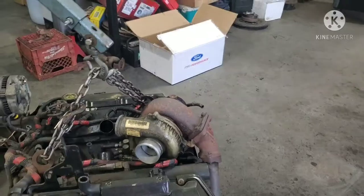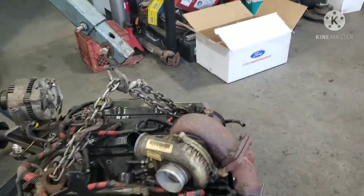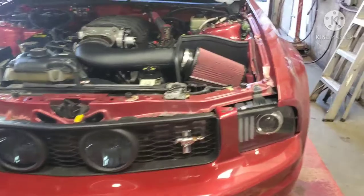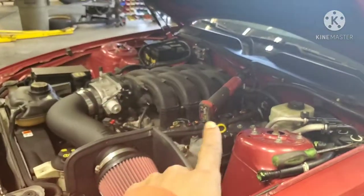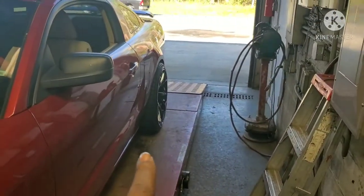We got another motor right here. It's a truck motor. That turbo is getting a whole rebuild with the same turbo. Yep, this is what you guys been waiting for, so I'm here to deliver it. That's coming off as we speak. The rims just got put on.